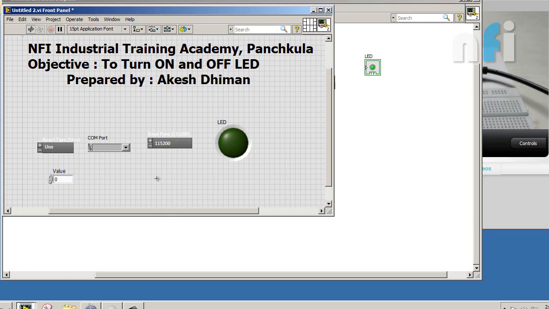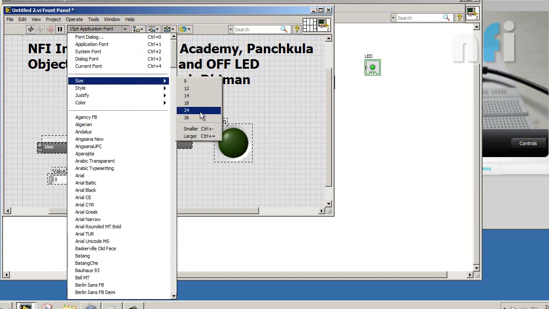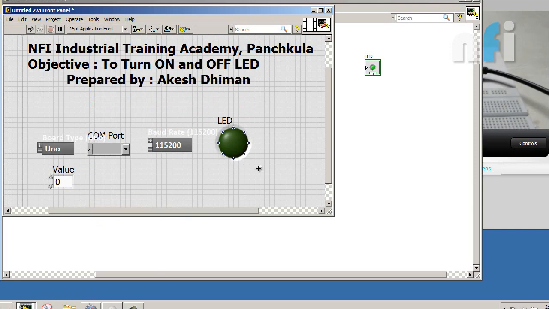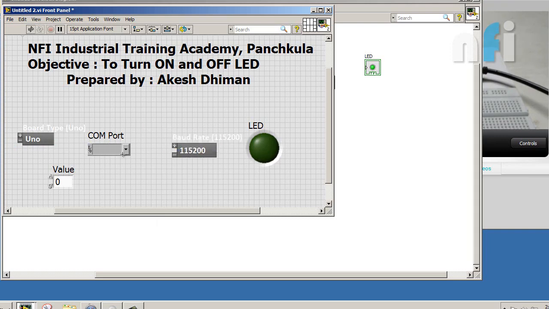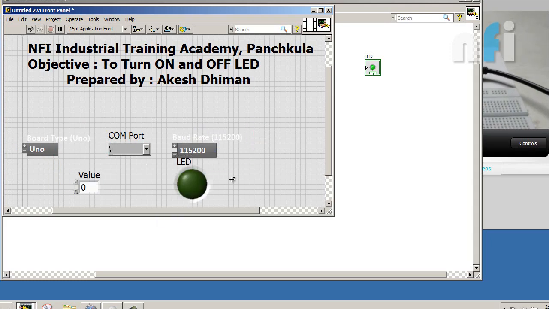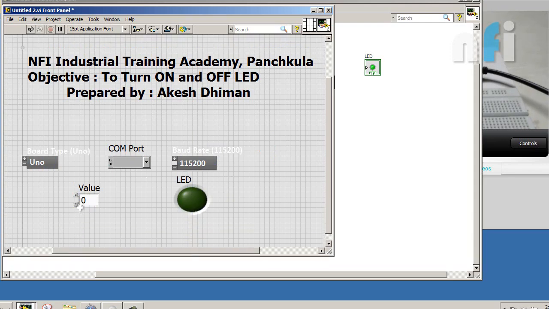Let me increase its size by going to application font size and 24. Let me arrange it. Okay, that's perfect. Now you'll see there are only two values, either 0 or 1.